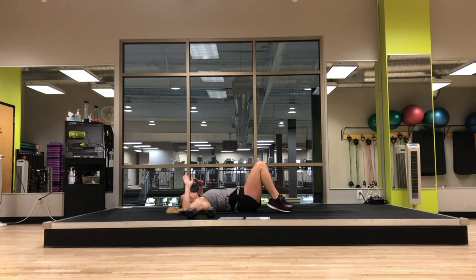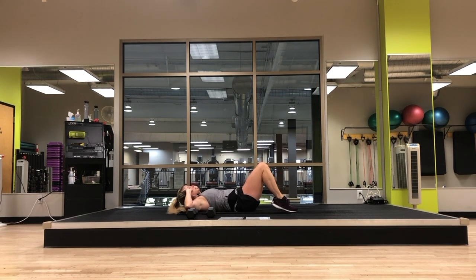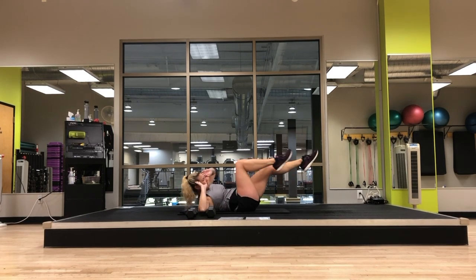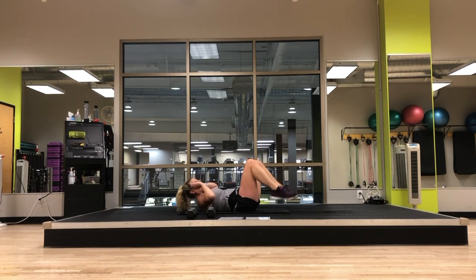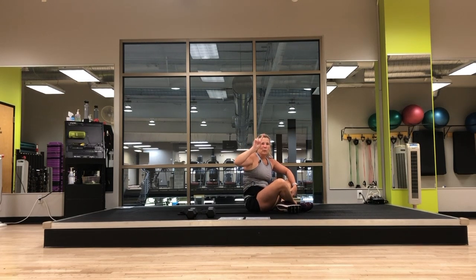All right, bicycles. We're staying right where we are. Knees are under the hips. Hands at our temples. Extending those legs long. Remember, you can go here, slow it down. Three, two, one. All right, we made it. Okay, that's round one. Okay, so we did a cardio, a strength, and an ab.